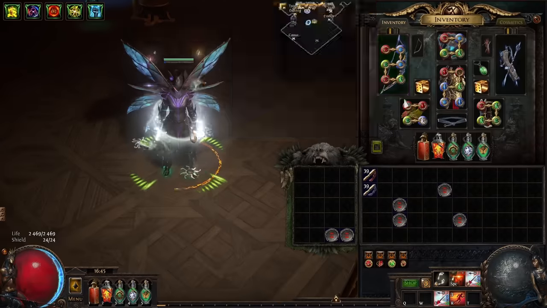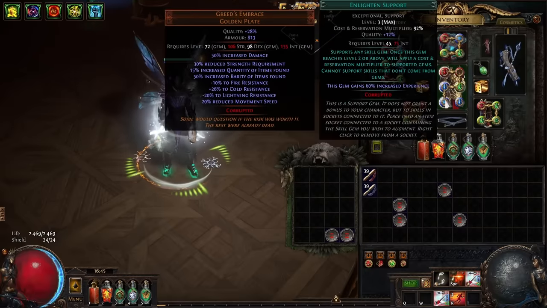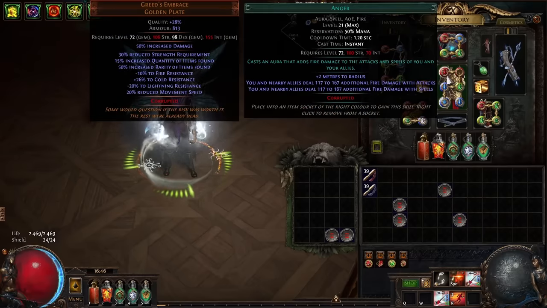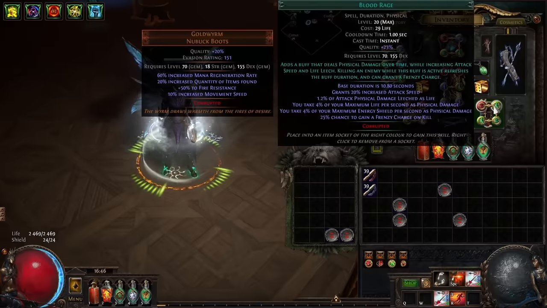There are also a couple of useful charms such as chance to gain onslaught for 4 seconds on kill, which allows you to remove the silver flask, recover 1% of life and mana on kill, and cannot take reflected elemental damage. They are cheap but extremely useful.